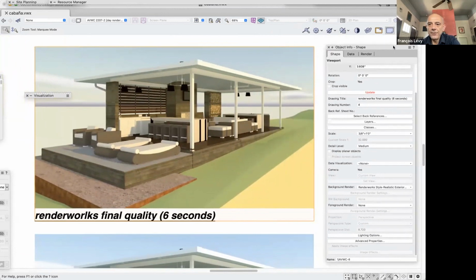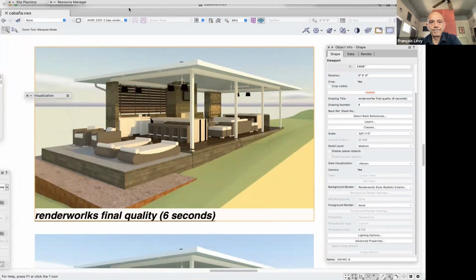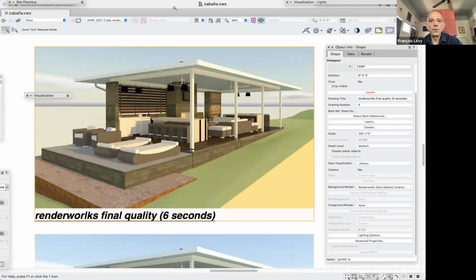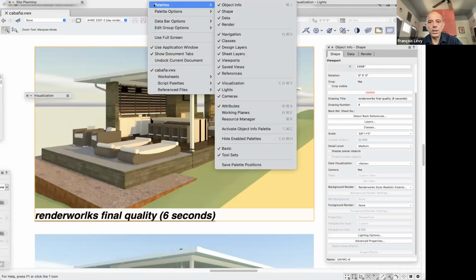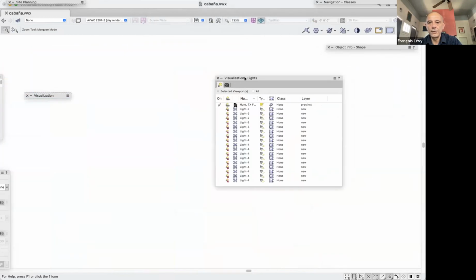And another lighting consideration that's quite important is your light objects are controllable through your visualization palette, which I've got buried here somewhere. Let me pull that out. There it is.